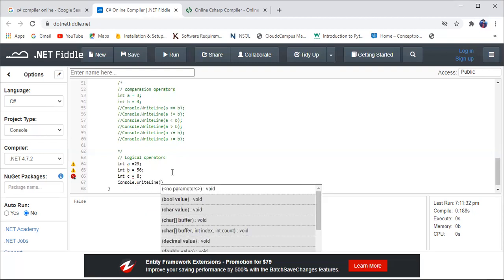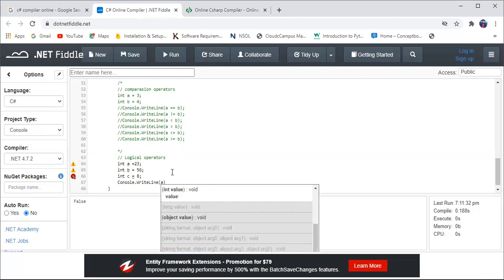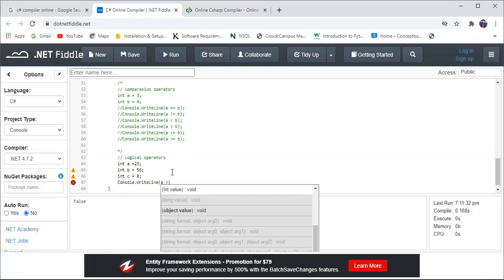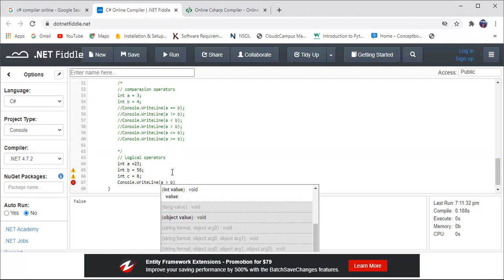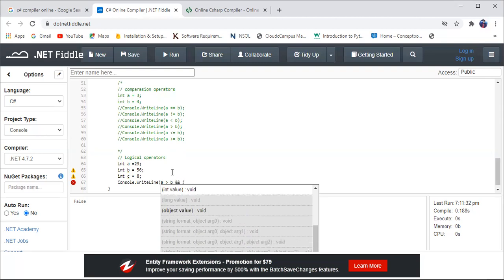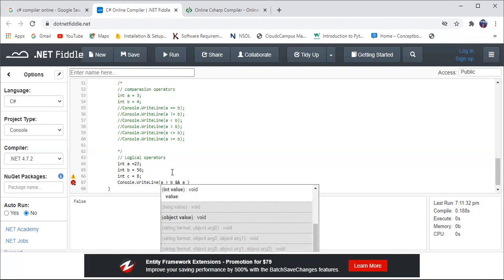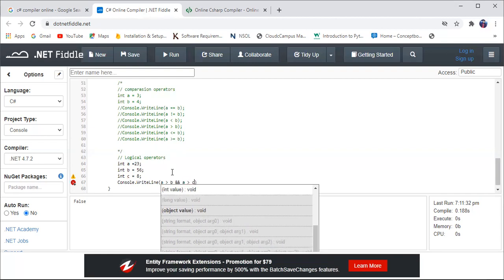Console.Write. Now in this condition we will use a is greater than B, and this is the operator of AND. Okay, logical AND. So A is greater than B and A is greater than C.